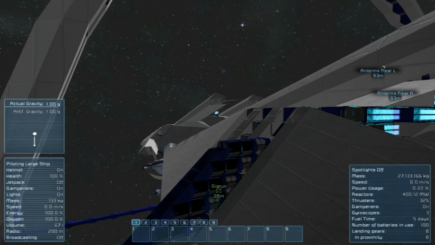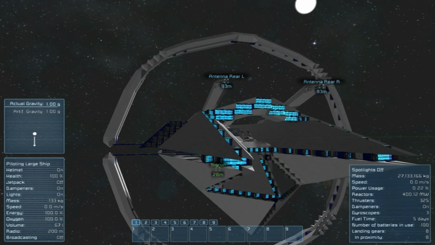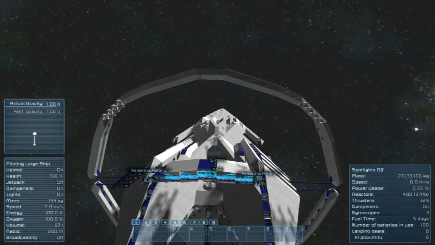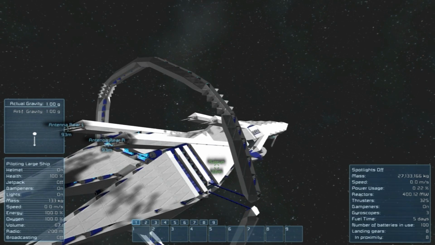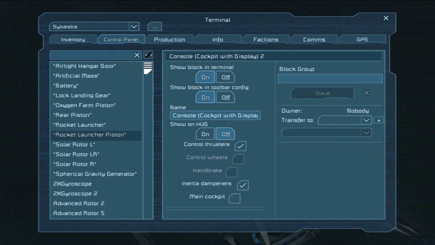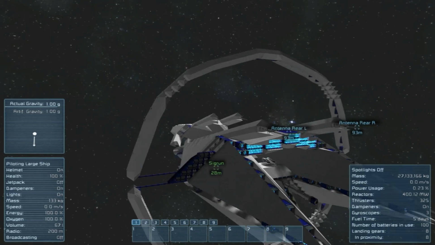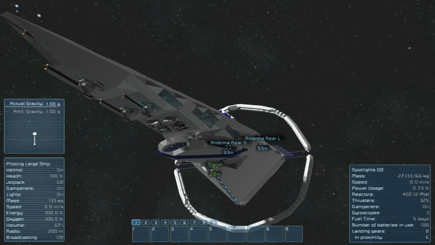Alright, rear piston. Reverse. Rear piston. What does that do? I feel like I don't see anything moving. Wait, is there only solar farms on one side? That's weird. Rocket launcher piston. Let's see what that does.